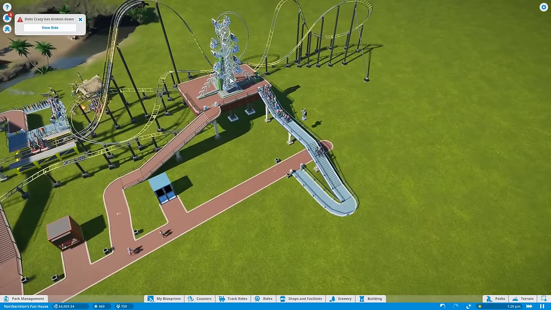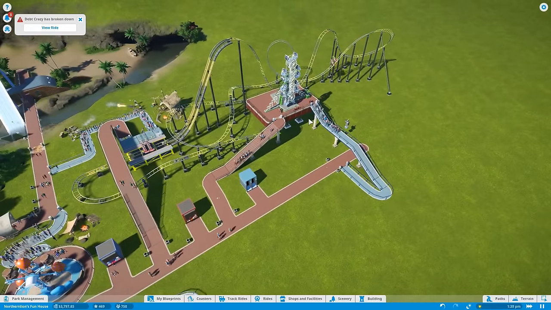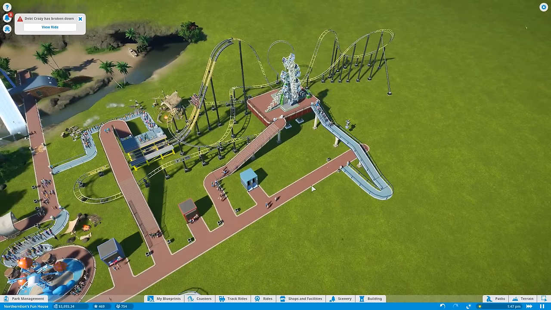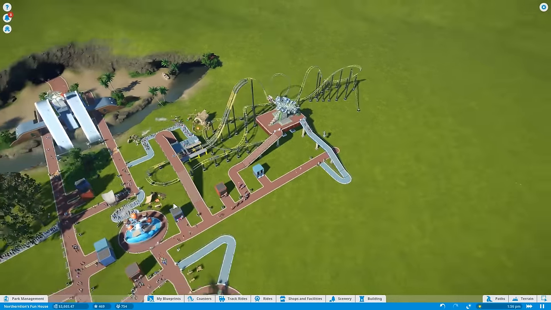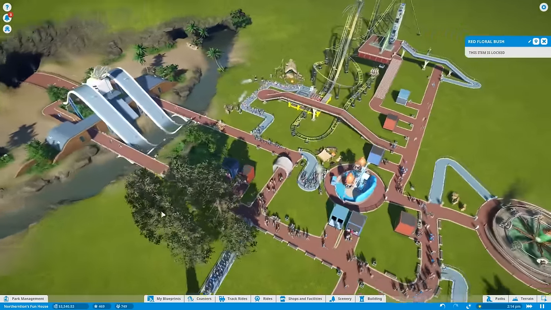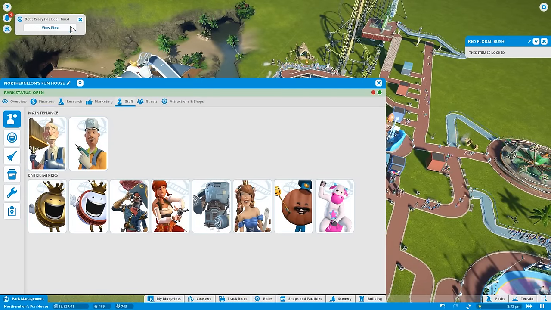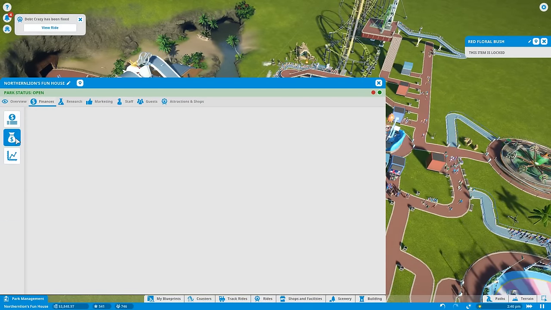Debt crazy breaking down, not necessarily a great sign. The queue's going fast for Kickflip 1. That should change as this part of the park gets more attractions. Red floral bush. This item is locked. Let me look at loans for a second.